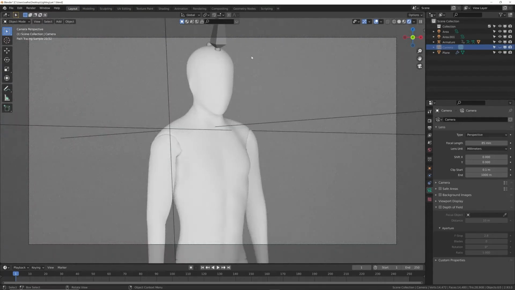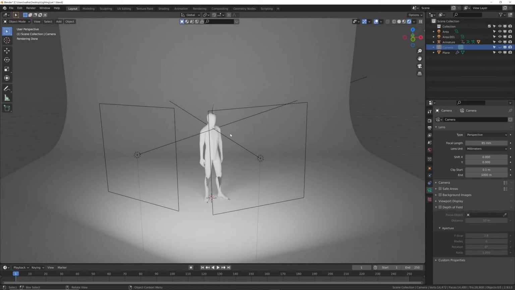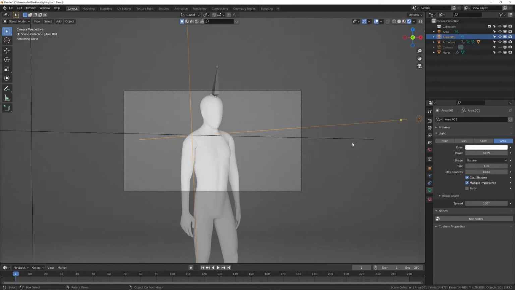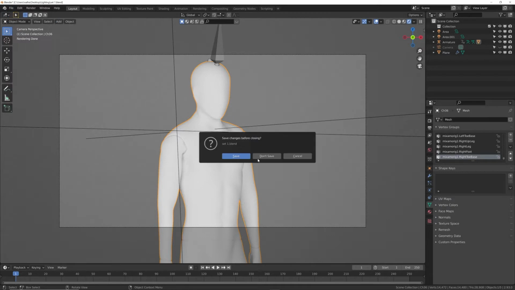Now say, hey, I want more lighting up here at the top. All you would do is just get another area light and put it up there. These guys are at a strength of 50. That being, this is a fairly small scene. Everything's scaled to about a degree of 5. And this is white, so it's going to catch light differently. But keep both of your lights at the same brightness. That's super important. All right, now we're going to get into more visually interesting scenes.